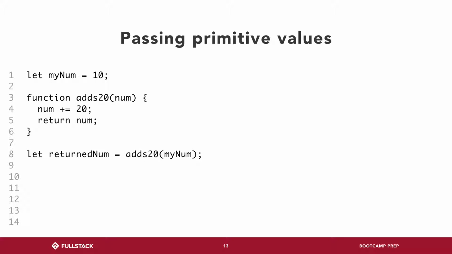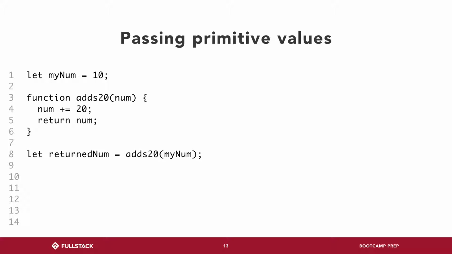So then on line 8, we're saying, get me some space for returned num. This is pointing to memory address 1. It makes some space, but it can't satisfy this yet until we evaluate all of the right side. What this says is return num is equal to whatever adds20 resolves to when we pass in whatever mynum currently is. So first, before we even jump into the code, we need to figure out what to give adds20. We look up mynum, we find that it's 10, and we plug 10 in here. Now we can evaluate adds20.